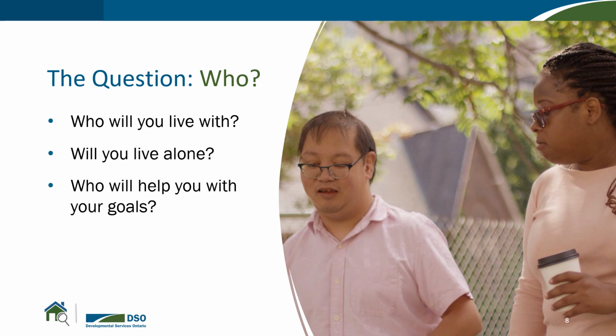Some other questions you might ask yourself are, would you like to live with a housemate or housemates? How will you find a housemate? Do you already have some people in mind, or will you want to meet potential housemates? Who would support you to look for those housemates? If you imagine living with a housemate, would you be looking for a housemate to share supports with you, or perhaps provide support to you? Or maybe you were just interested in sharing space. How much of your space would you be willing to share with another person?